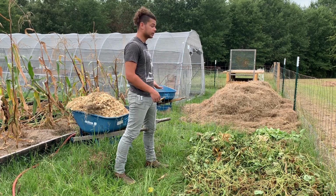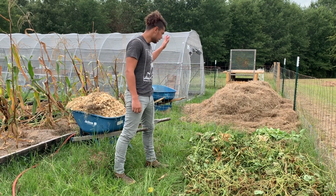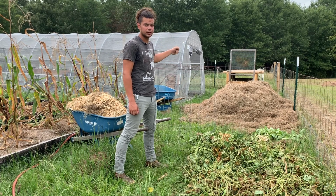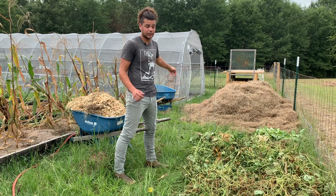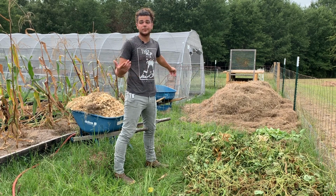I'm going to do the first couple squares of the brown material, green material, bedding, brown, green, and so on and so forth. While you're building this, you're going to want to water. After each layer, I'm going to spray it down real good, and that should be all the watering you need, if I do it correctly. You can adjust it later on as you're flipping.